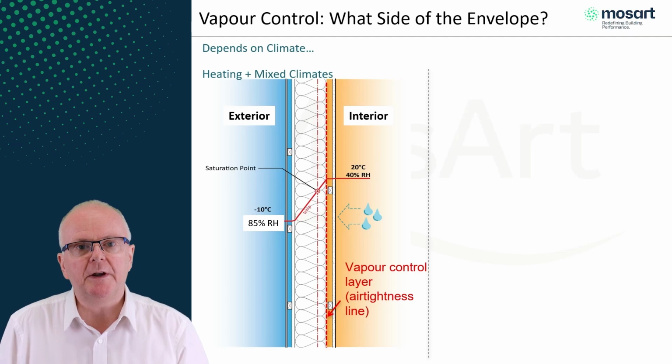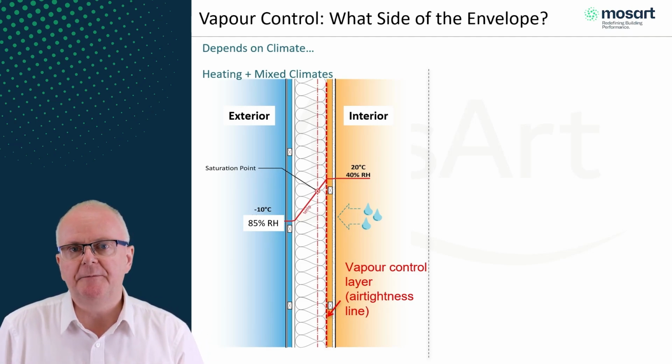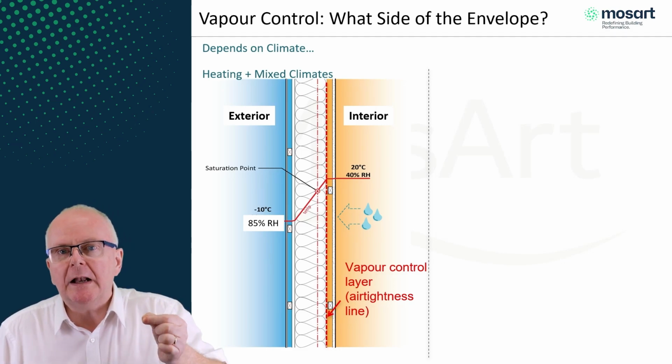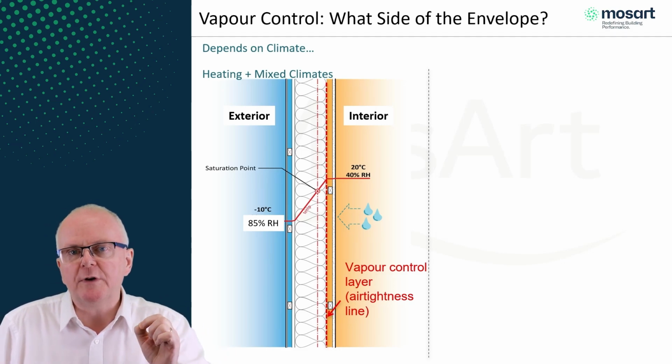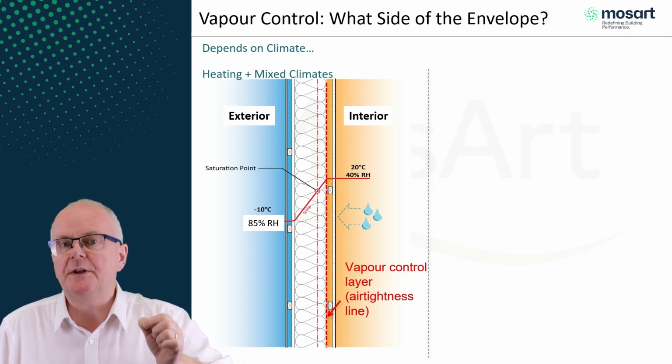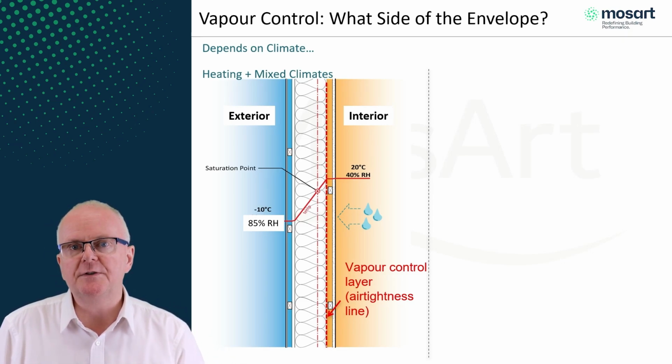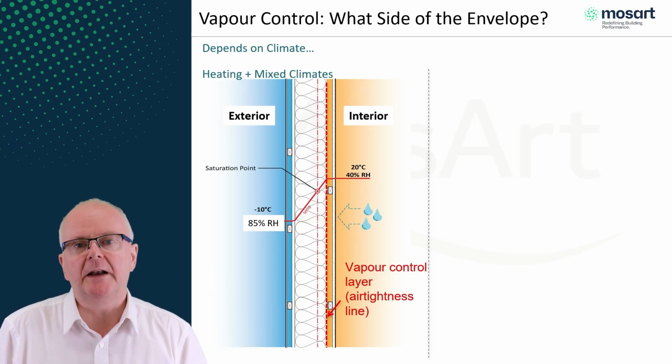Now let's be very clear here. This vapor control layer we're talking about is not a sheet of plastic. Okay, you wouldn't put a plastic bag over your head. You shouldn't put a plastic bag over your building either. So these are specialist membranes that actually allow a little bit of vapor movement, because we don't want to trap vapor in the assembly, but they literally control the amount of vapor moving in either direction, by the way, and we'll explain that a little bit down the line.